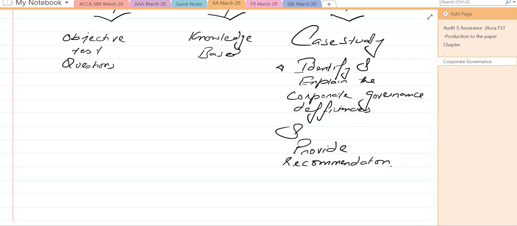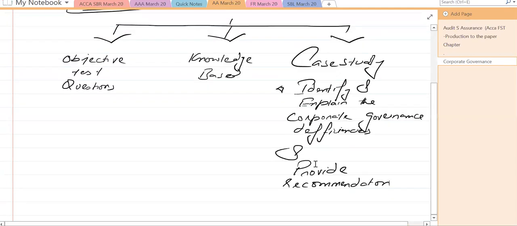So if in the exam it is written that there are 2 NEDs and 8 EDs, that means there is no balance in the board, and an unbalanced board may not be competent enough or efficient enough for the company, and there is a lack of accountability, lack of monitoring, lack of strategic ideas. So the recommendation is that the board should hire some more NEDs. There will be a question given to you, and it came many times: identify and explain the corporate governance deficiencies and provide recommendations.